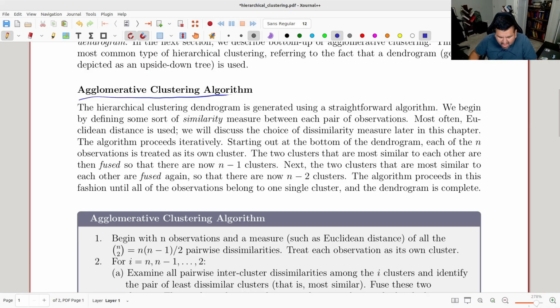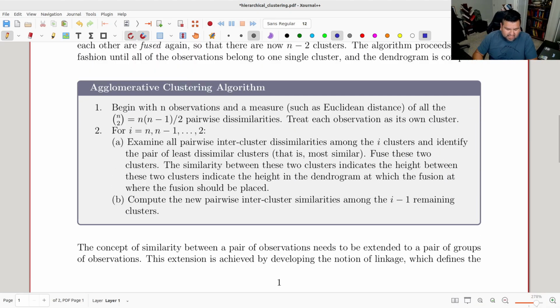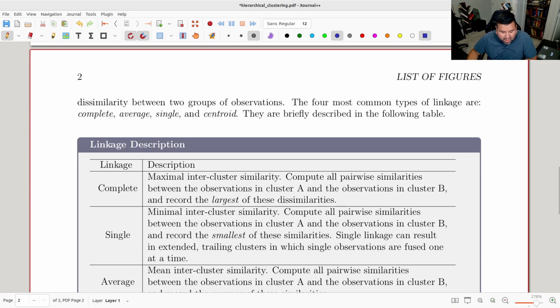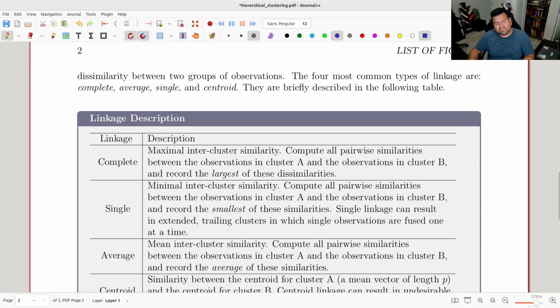Now here are all the details associated with the agglomerative clustering algorithm and how you can use it to construct the dendrogram. That's basically what I just explained. What I want to emphasize here is that something very important when constructing the dendrogram is the idea of similarity. In the previous tutorial, we talked about k-means, and we know that k-means groups two observations depending on how close they are to each other, and in order to measure closeness, we rely on the Euclidean distance.